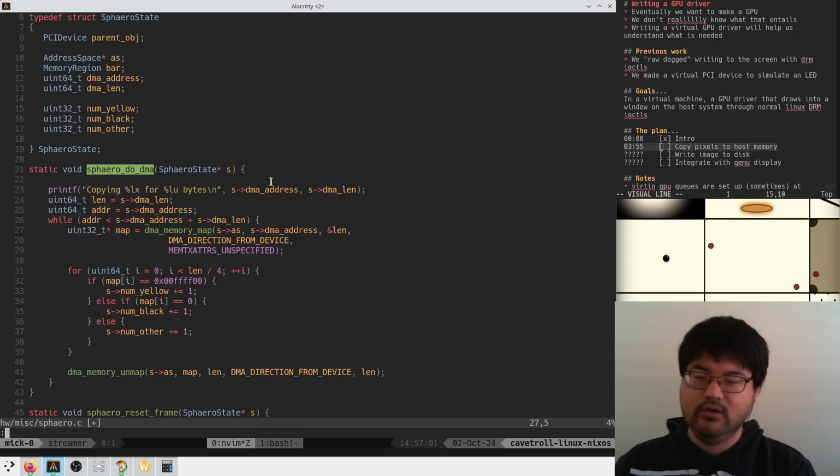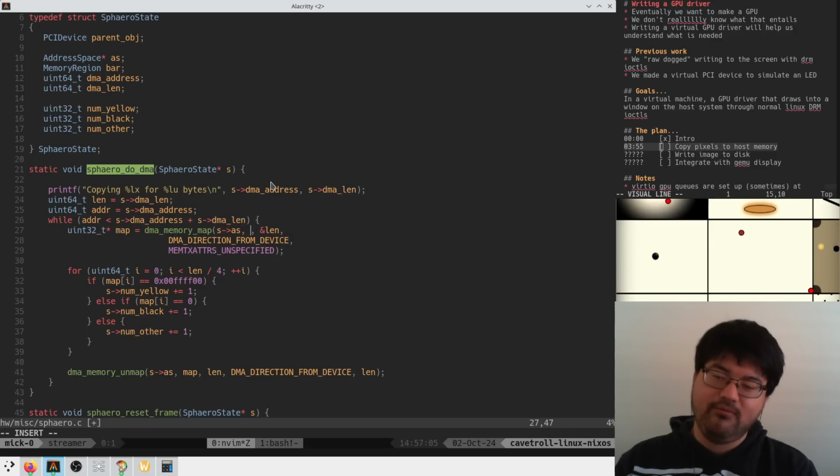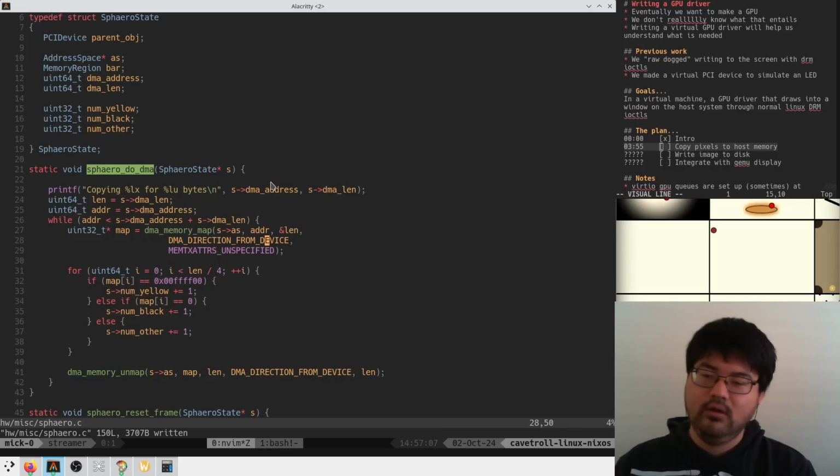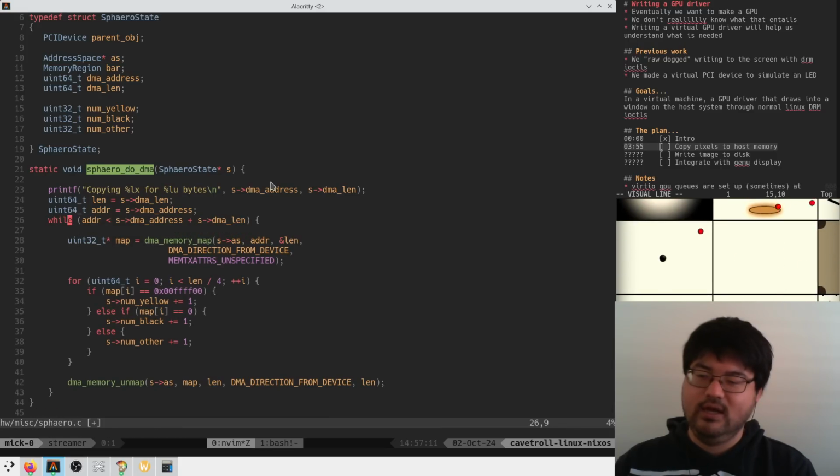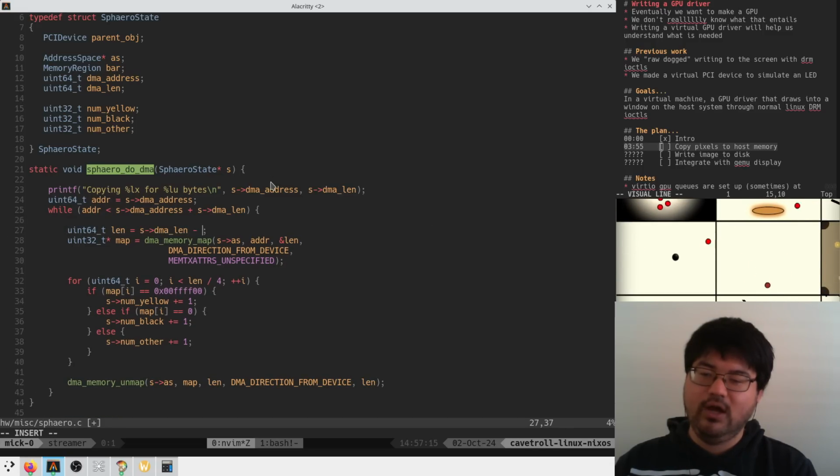We do this. Right, and so we map from addr here. And then the length here is DMA len minus addr minus s DMA address.